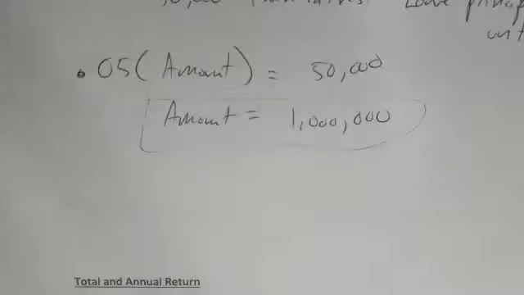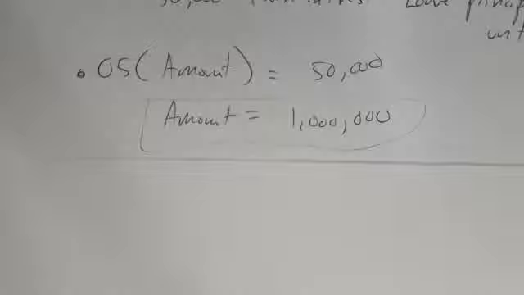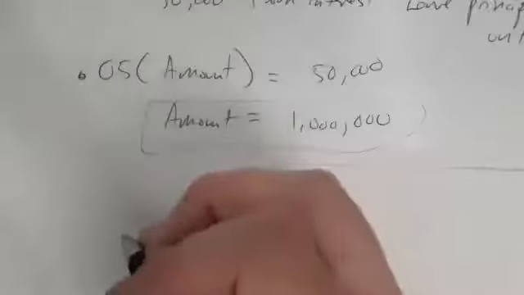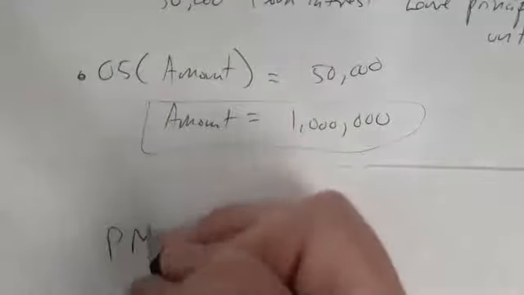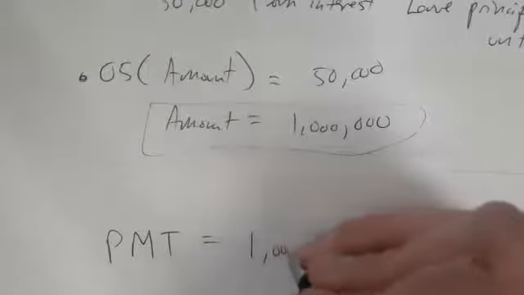So now we want a savings plan formula to save this amount. So what is the sort of payment we would need if we wanted to save $1 million? That is what our question is becoming now, right? If I want to rephrase it, what payment would I need? So I want to go to my payment for $1 million.